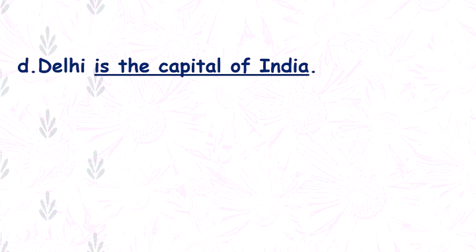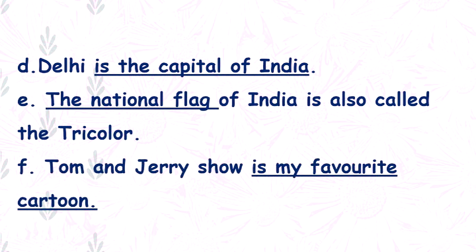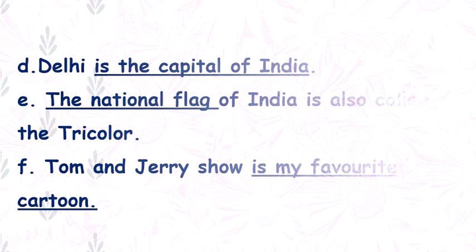Let us see what I have brought as answers for you. Delhi is the capital of India. The national flag of India is also called the tricolor. Tom and Jerry show is my favorite cartoon. Students, it is just to give you an idea. Right? You can write your own answers as well. Next, dash closed the windows. Now what subject can be there? It can be my mother, my father, my friend, the teacher.